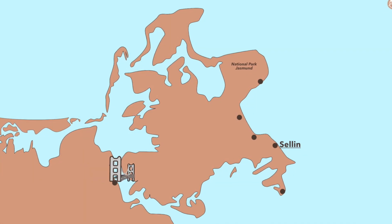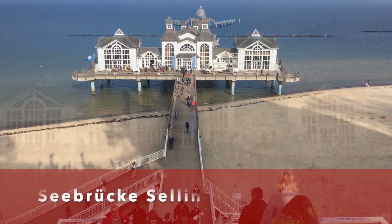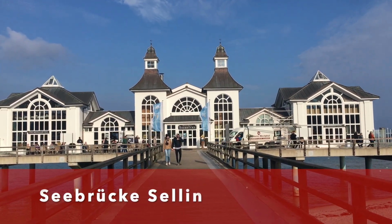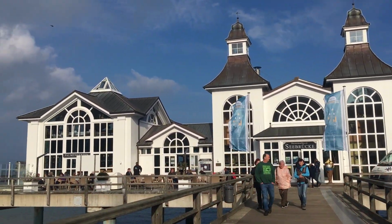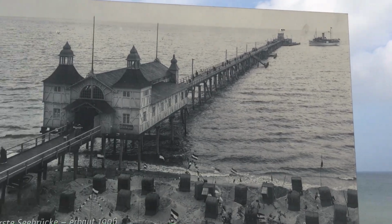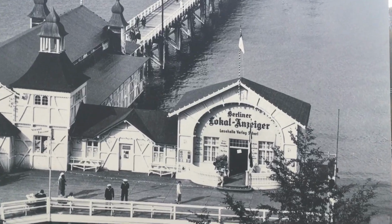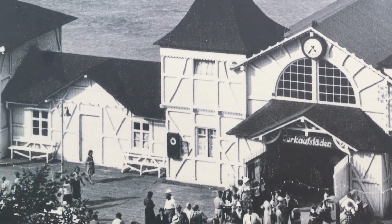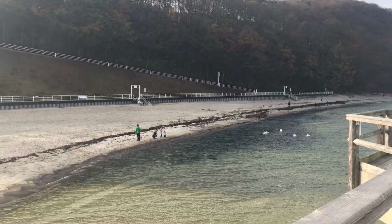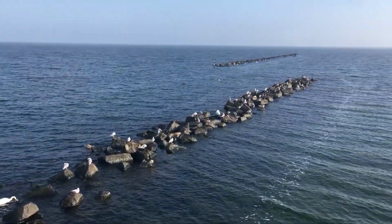The next beautiful place to visit is in Sellin, and it's the Sellin Pier, which is the longest pier on the island. Before there was actually a restaurant, now you can get there coffee and some cake. Farther away, you can also find a diving gondola, which might be a fun place to visit if you are with kids, for example. You can take a walk there on the pier and see the photos from the early times. And here you can see the restaurant that was there. Actually, the grandma of Matthias can still remember the times when the restaurant was there. We certainly spent a very beautiful morning in this place.